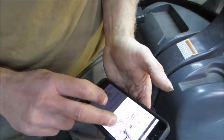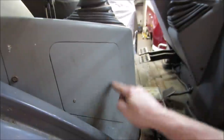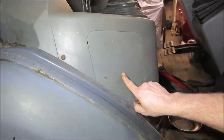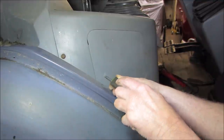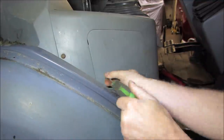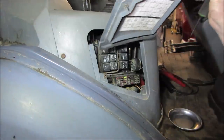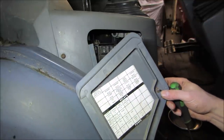I give. All right, well, I'm gonna go hunt for that. Actually, I think it's right behind that. Regular screwdriver. Who uses regular bits anymore? It's even got a little squiggly line like the center of a fuse. Go figure. All kinds of stuff, and it even tells us what's what. That's good. Relays.